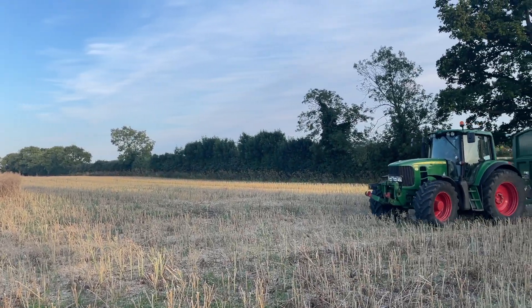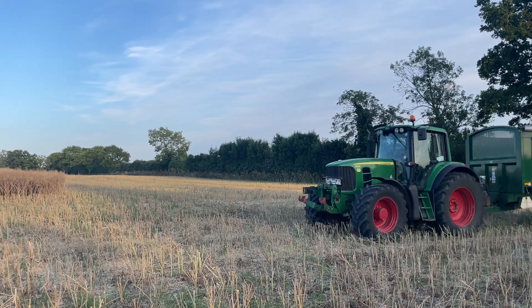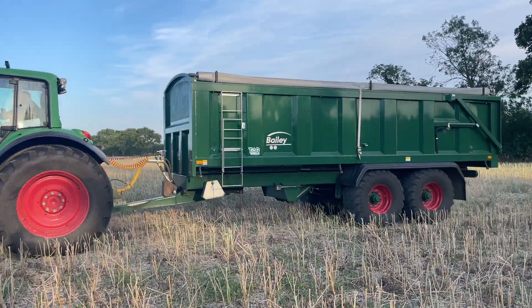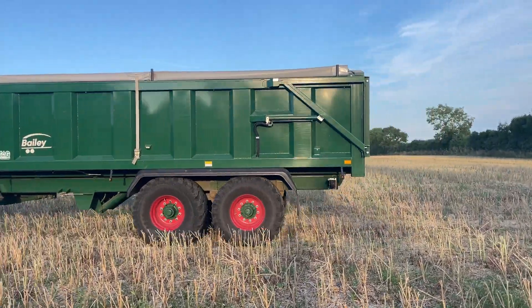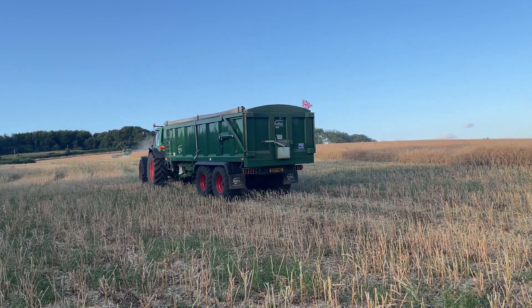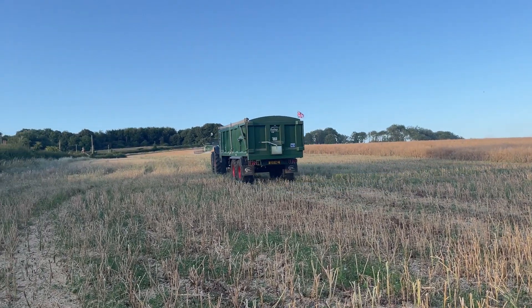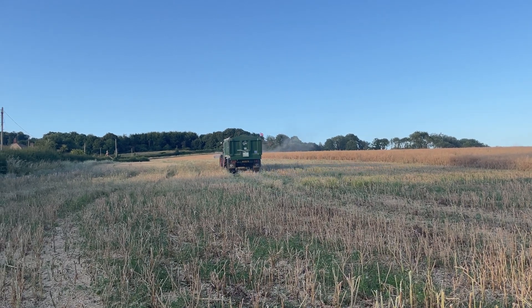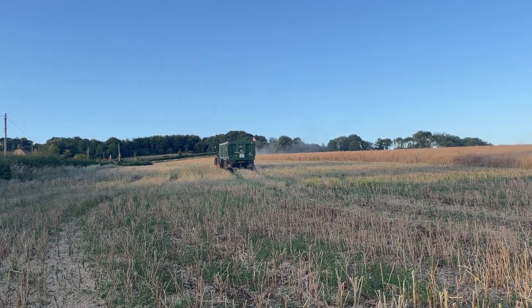So this field will be planted with a cover crop. We actually started planting a bit of cover crop in here today and we'll carry on with that tomorrow. There's actually a little bit of moisture in the ground under the canopy, so it'll be quite good to get those cover crops in and get them away, which we'll hopefully crack on with tomorrow.